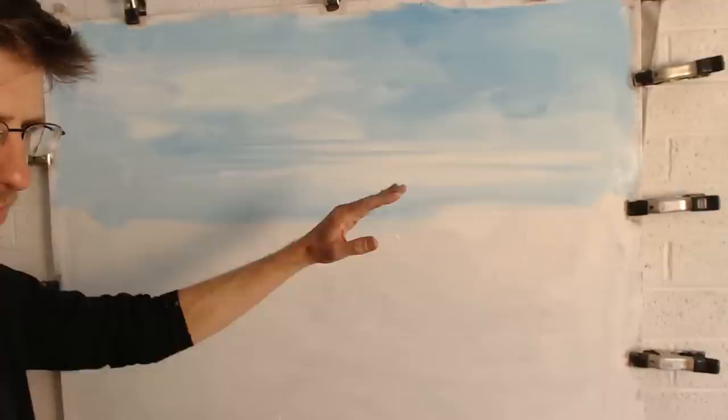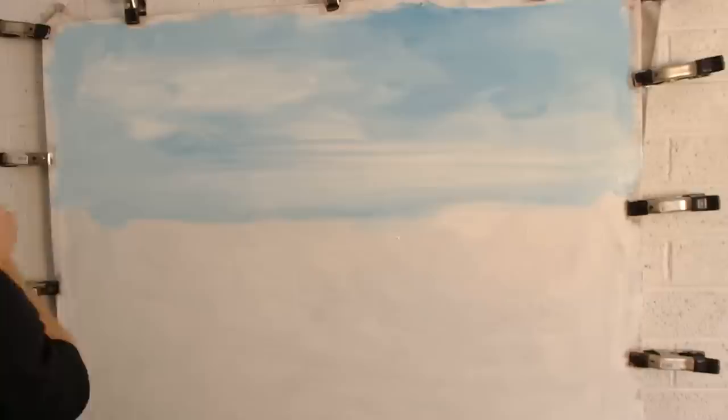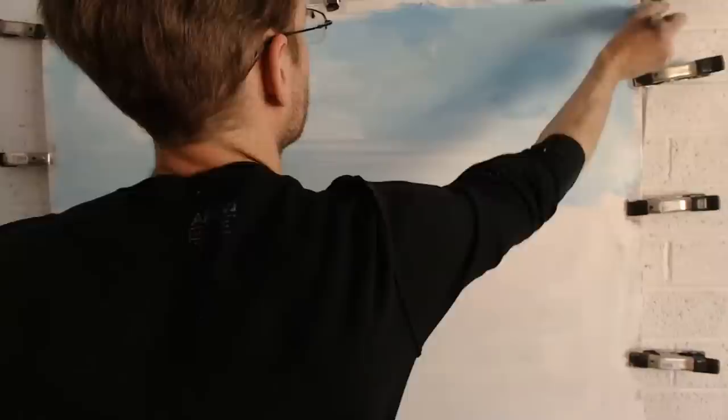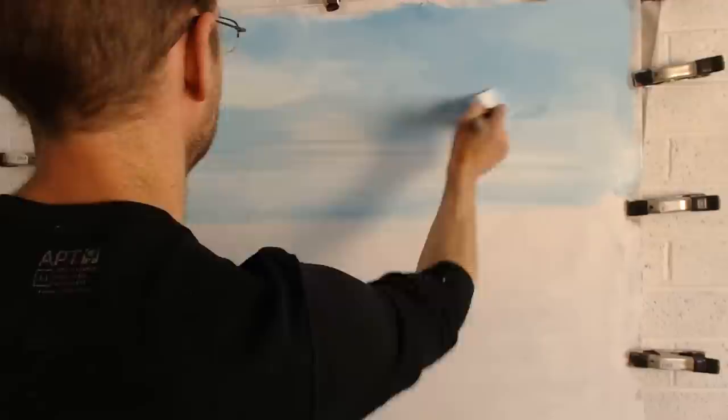I could just leave it right here. And this sky would be already more than what I put. You can see there's no clouds in the sky that I painted the first time, but I thought it would be fun to do some sort of clouds. People like clouds, myself included, love clouds. So let's put a little bit in here. I'm just making sure I get my blue areas to show. And so now I'm gonna move on.